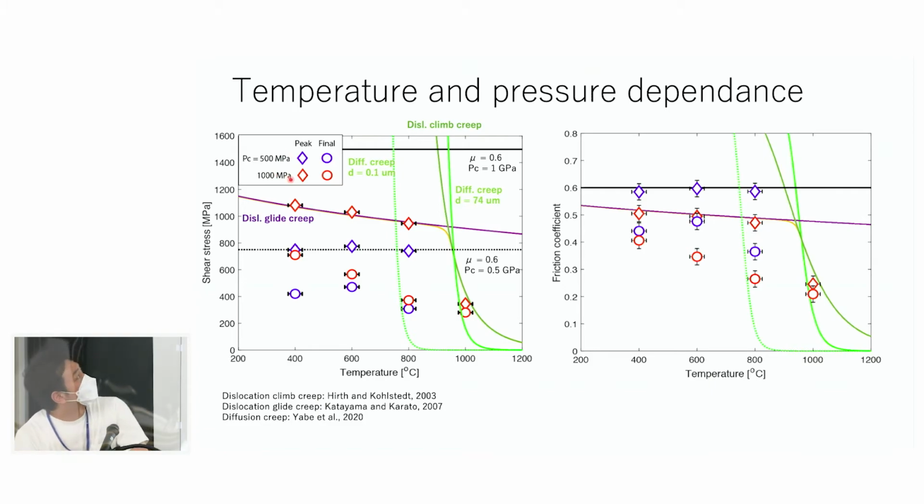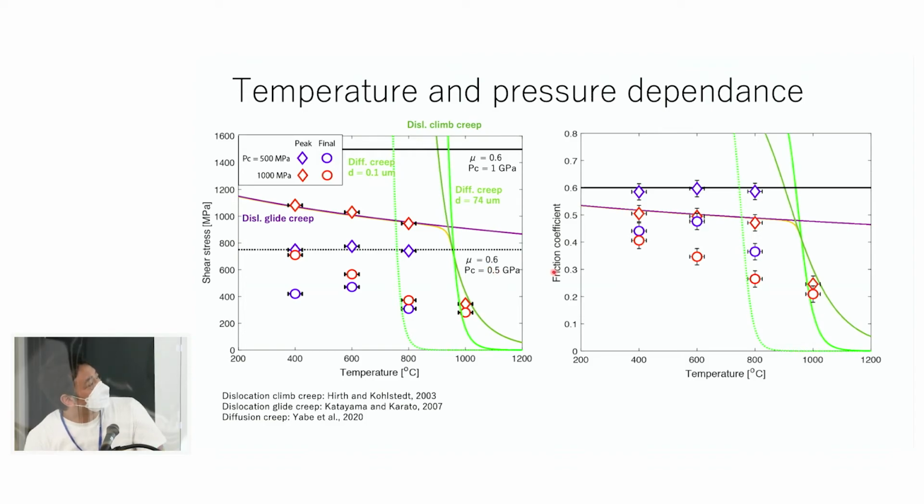For the 1 GPa or 1000 MPa experiment, peak friction is well explained by the dislocation glide flow, while we have stick slip events. At 500 MPa, peak strength was well explained by simple friction, but steady state friction we cannot explain at all. Originally I thought this was because of shear heating, but even the shear heating needed 400 degrees C if you look at the experiment at 400 degrees C. So we still cannot explain it; we need to think more.